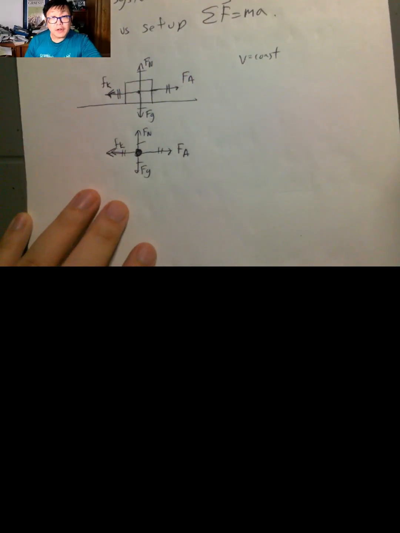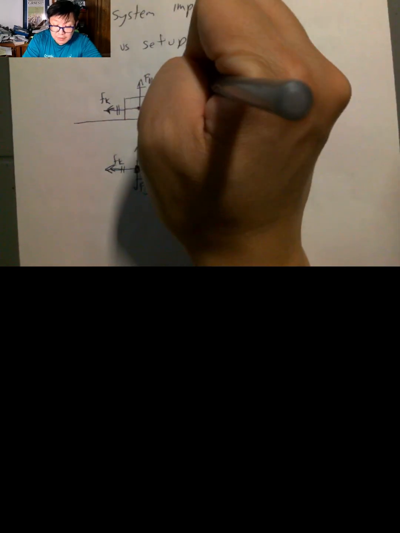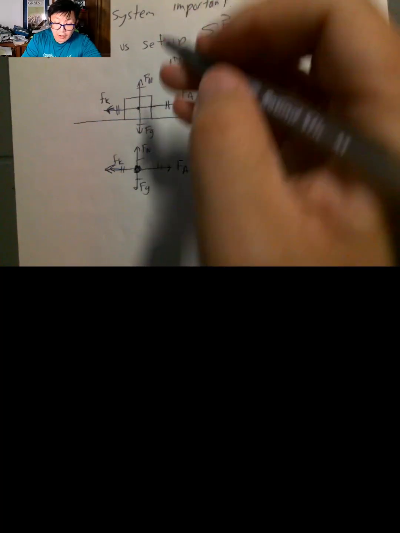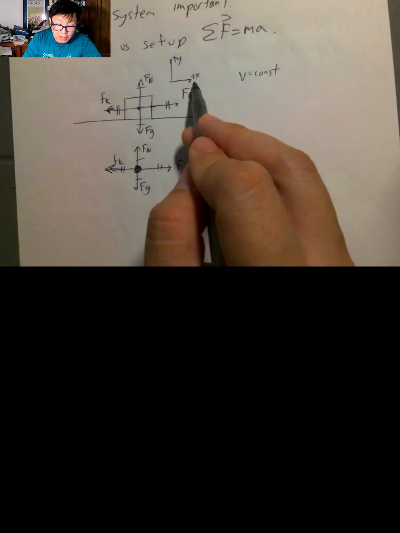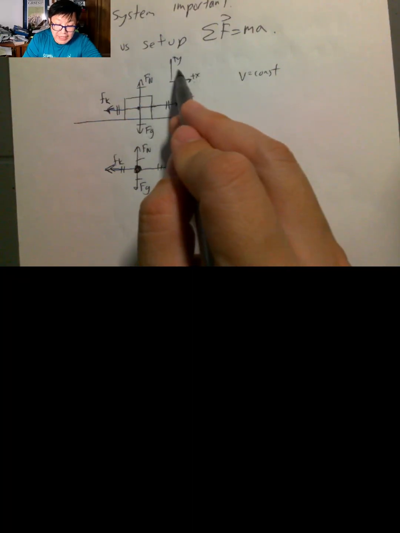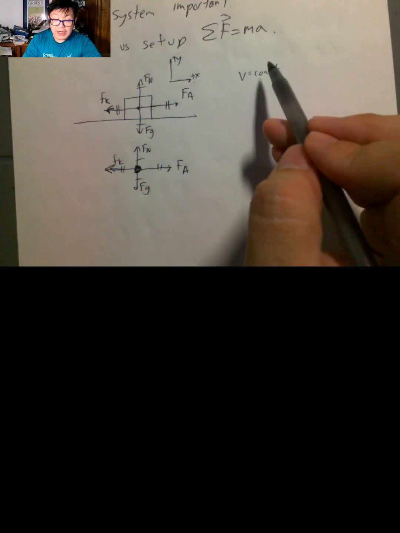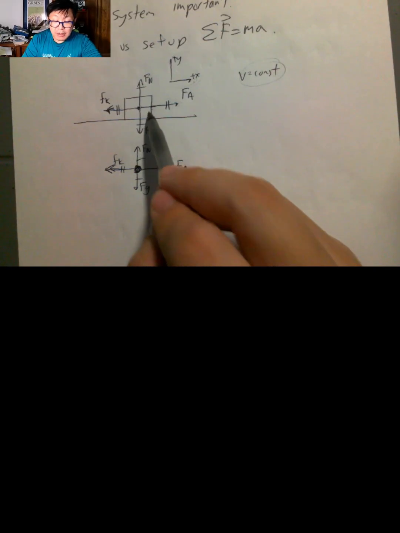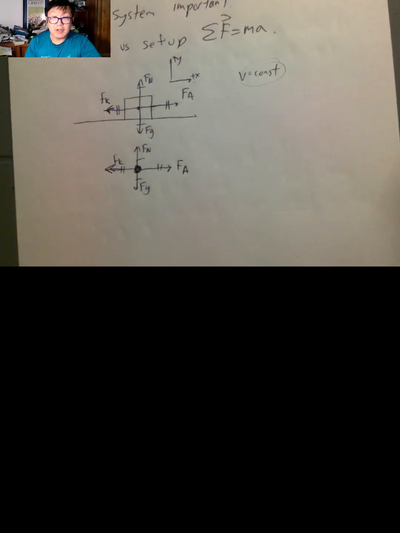And as far as a coordinate system, I'm going to make the direction of motion positive. So that would be positive x, positive y. Although the coordinate system is technically at the location of the center of the box, it's best to draw it offset to avoid confusing the axes with the actual forces. Notice that I did not draw the velocity on here. I don't want to confuse the matter, only forces on the free body diagram.